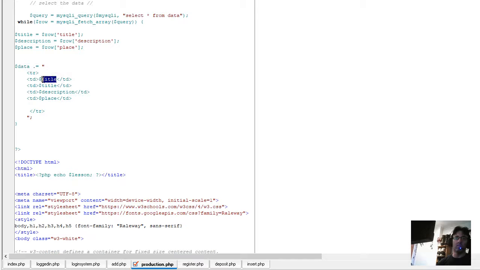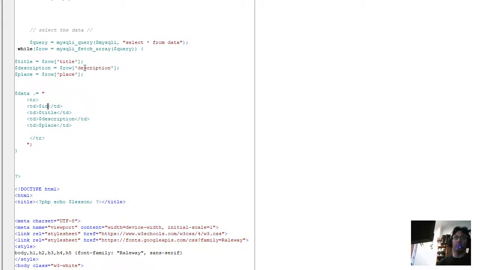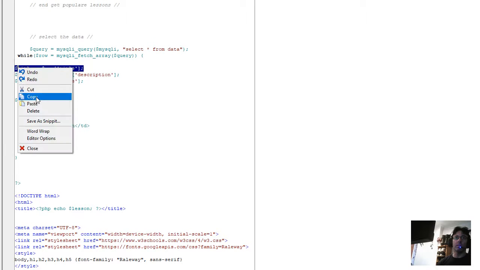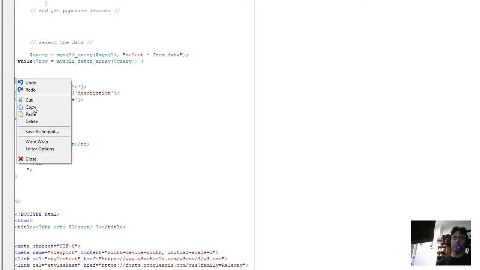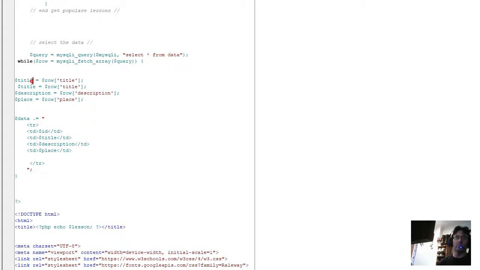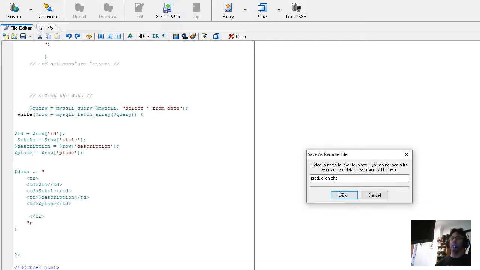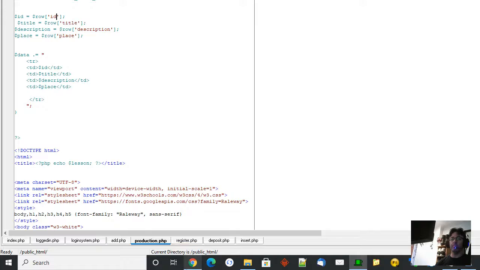So you can mess about, play about with it. ID, and then I've got to put another one just in here to get the ID from the table. So we'll call that one, make a new variable called ID, and we put that one in called ID, and then we'll save to website.